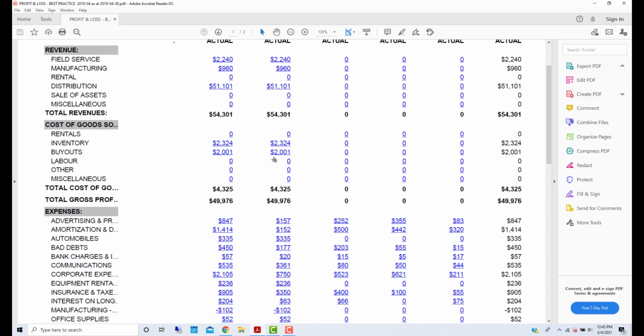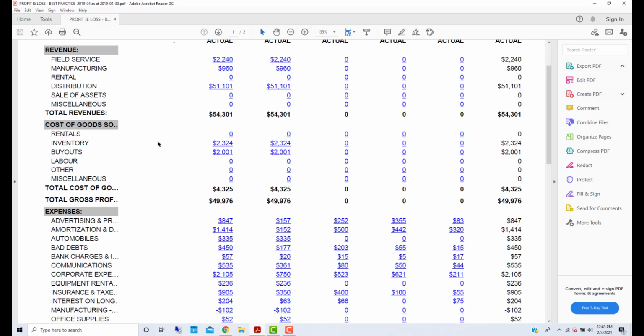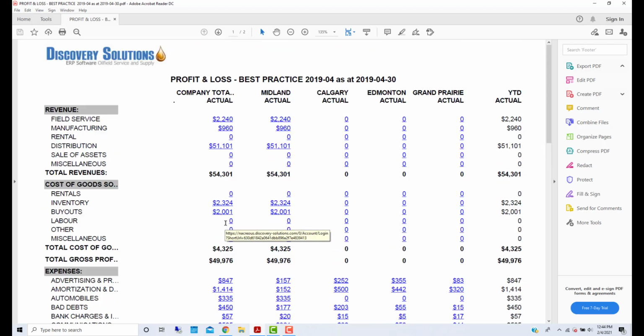If you wanted to just look at expenses, if we go down here, what makes up this $847 of advertising? What makes up that $847 in advertising is this invoice, which had all these distributions, and it all went to this supplier and these GL accounts. So we immediately go in, we can see the supplier, the AP invoice, and the GL accounts. So right from our profit and loss, we're able to drill in and see what makes up these numbers. It's a huge benefit compared to the way it was.